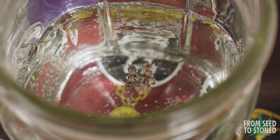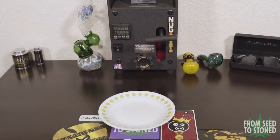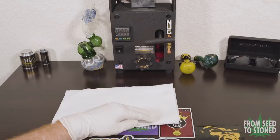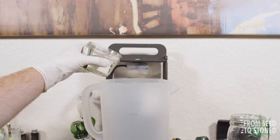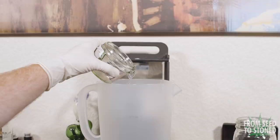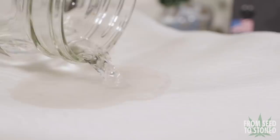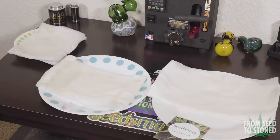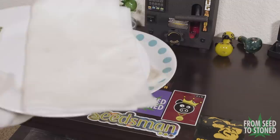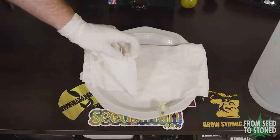The next step is easy. I grab a few plates and some paper towels. I've heard to use unbleached paper, but I've never had issues using general store-bought ones. I place the paper towels flat on the plate, layering them up a few times. Next, I drain a good portion of the water out — keeping it so I can use it to resaturate the paper towels when they dry out. I dump the seeds and water directly onto the paper towels, ensuring each seed has a few inches of space between them. I don't want the paper towel sitting in a puddle, just enough to properly moisten each one. I place the seeds back in the same warm dark space at 75 degrees. It's important to periodically check on the seeds throughout the day — I do not want them drying out. When they do, I use the saved tap water to resaturate the paper towels.